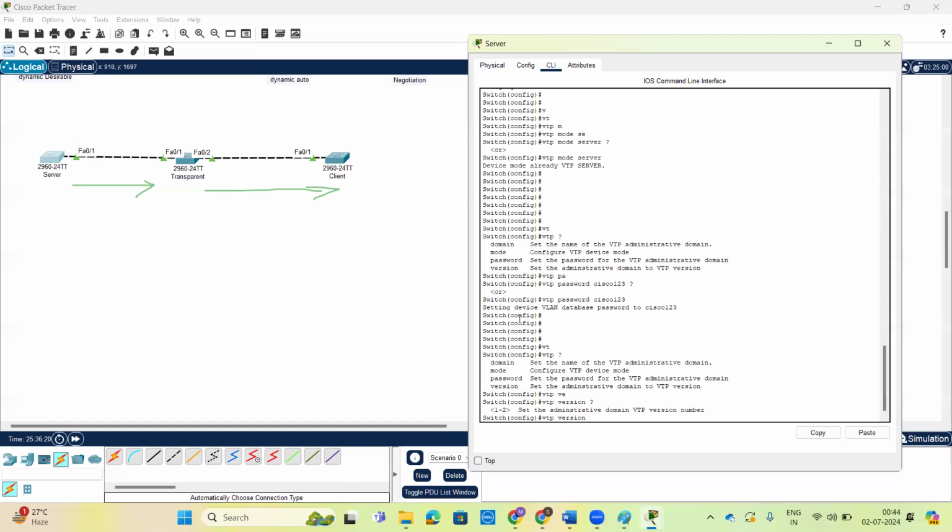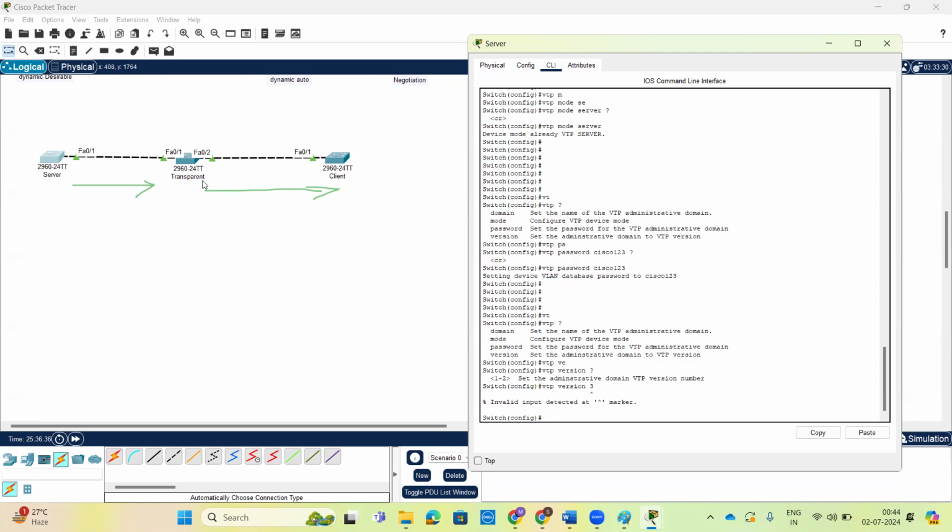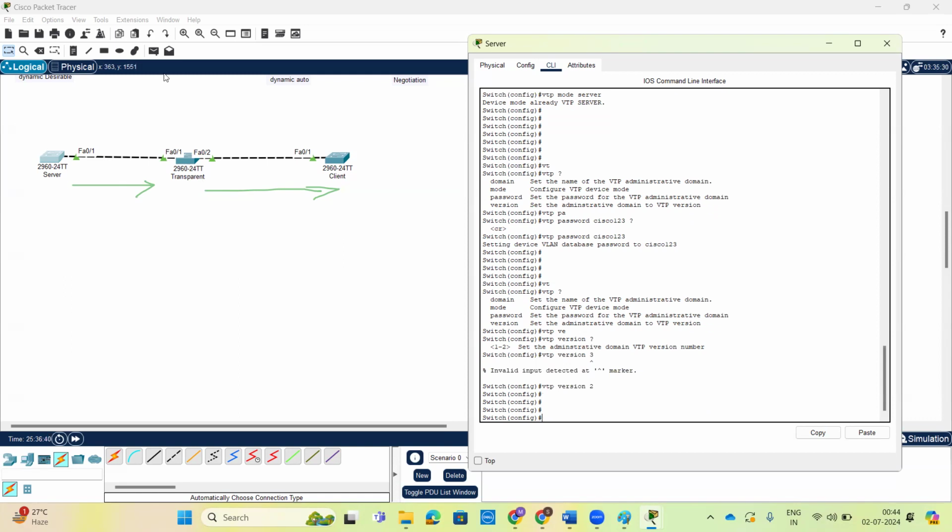Apart from that, VTP version 3 is also there, but this switch in Packet Tracer won't support it. We'll try VTP version 3, it is not supported, invalid. VTP version 2. This information should match, then only they'll negotiate and share information with each other.